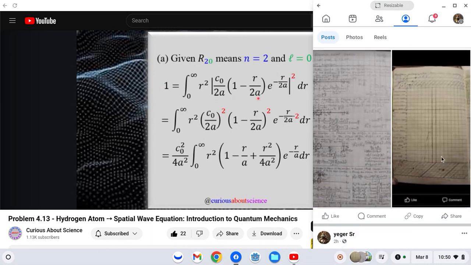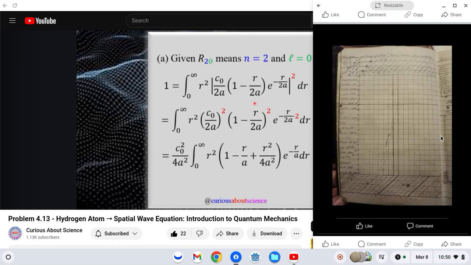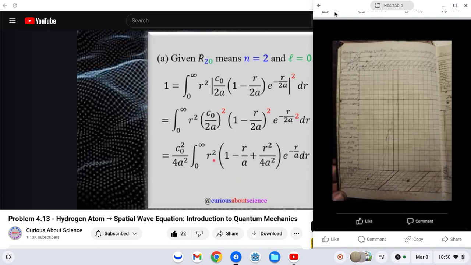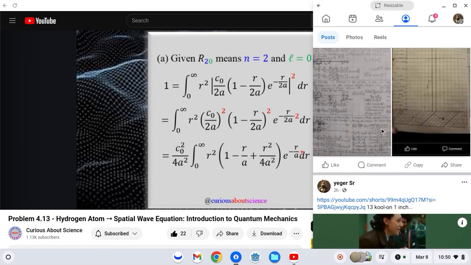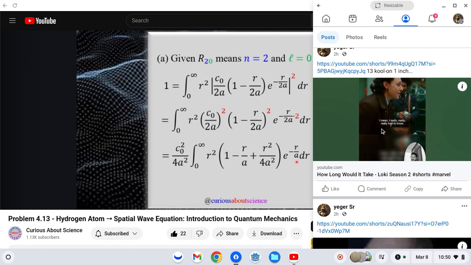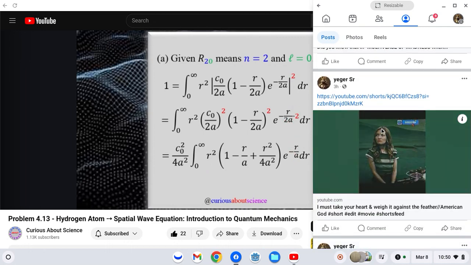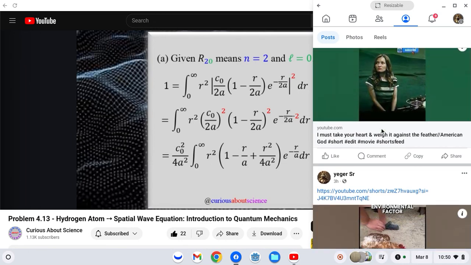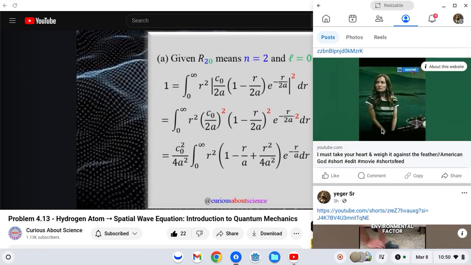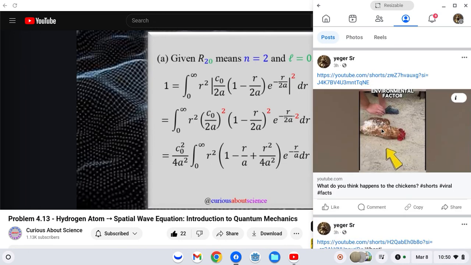noting here that the radial part is all real. So we can just square everything, as we see here. And so squaring, what we realize is that this leads to another polynomial, which we see in the parentheses here. And from that, we can distribute the r squared here, and the exponential, which reduced by a factor of 2 thanks to the square. And when we do this, what we see is that we're in a perfect situation to set up for the tables in the book. Let's see how that is applied.